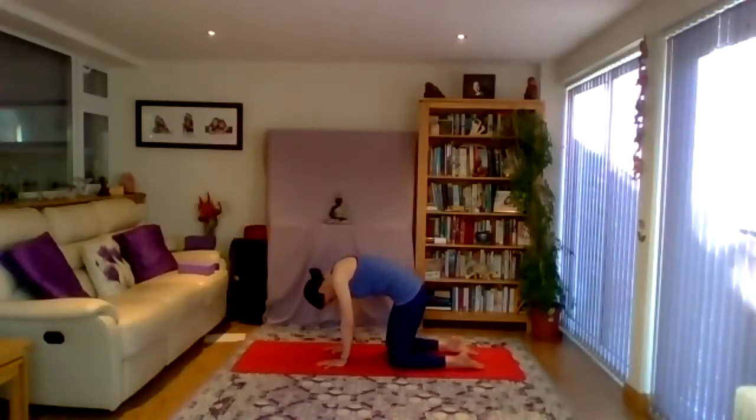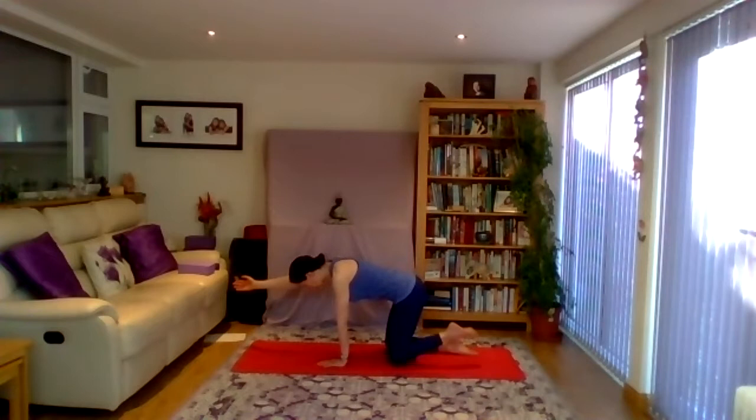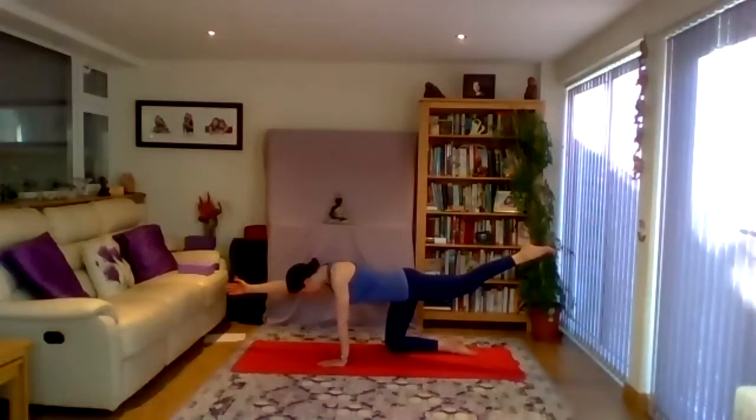And then gently coming back to the center. From here, lifting up that right hand and taking that right arm all the way up in front of you, as you lift up that left leg and take that left leg all the way behind you, looking for some length through that spine, looking for some length through those limbs. Take a nice deep inhale.